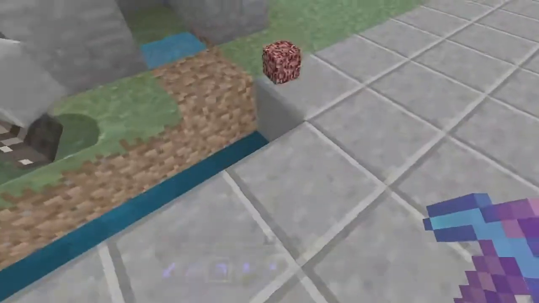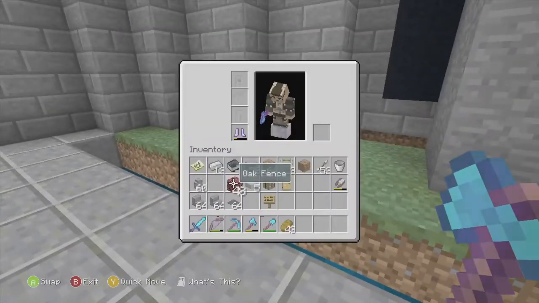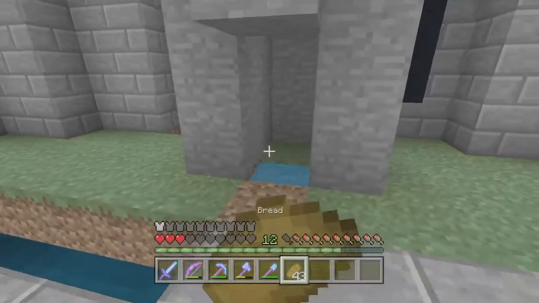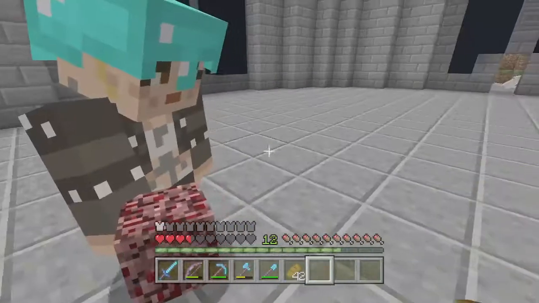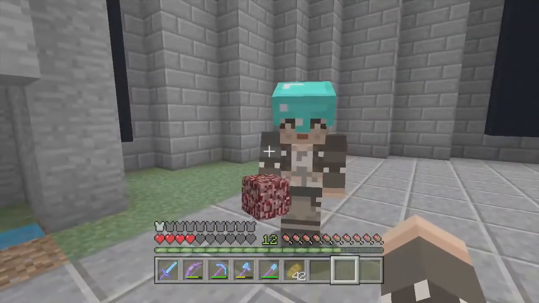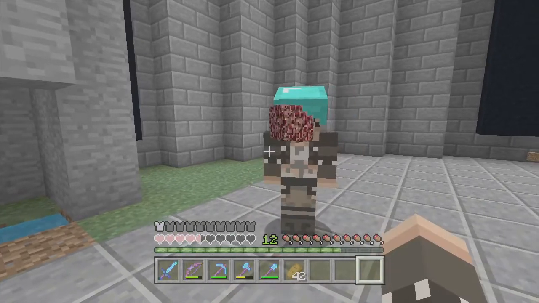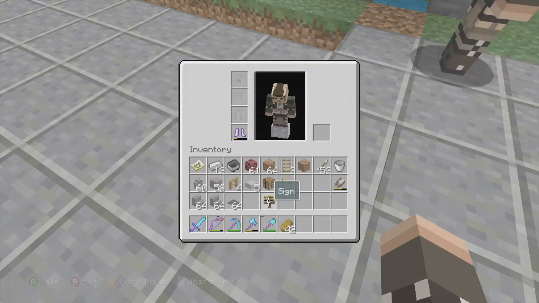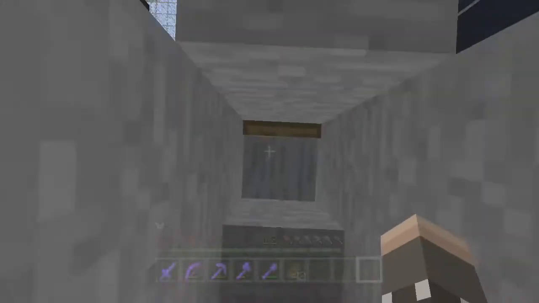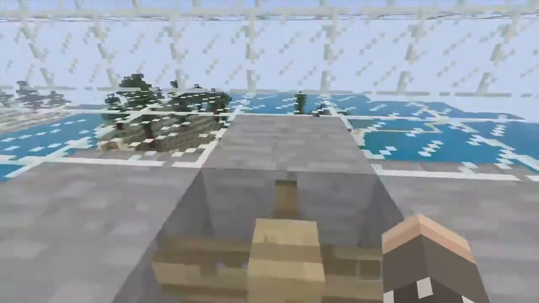Right, can I have all my netherrack, please? Oh no! Oh no, what? It doesn't matter. Sorry. Yes, please. Thank you. Alright. And, okay, a few bits dropped down. It's fine. I can get them at the end when I get my water. There we go. And now I can do that.